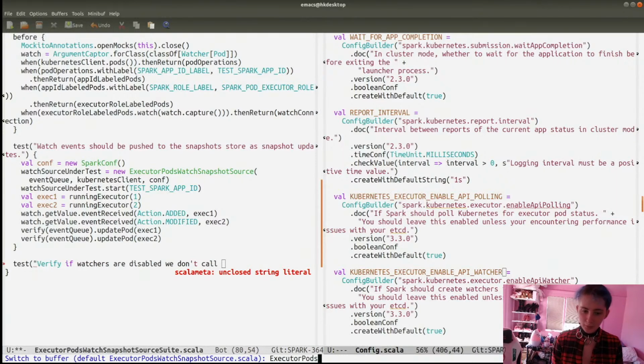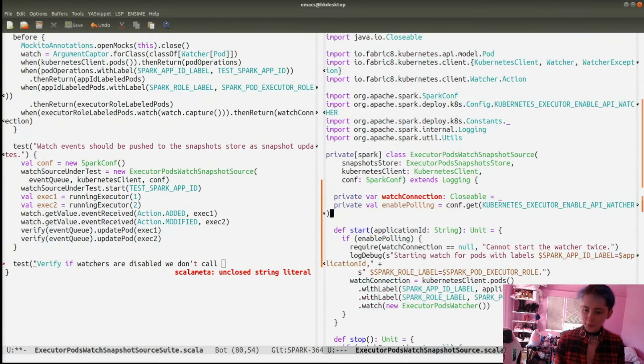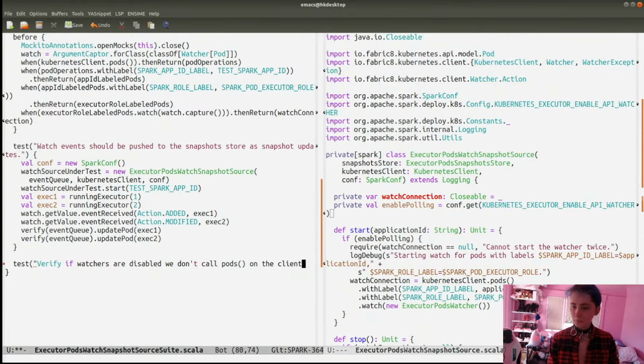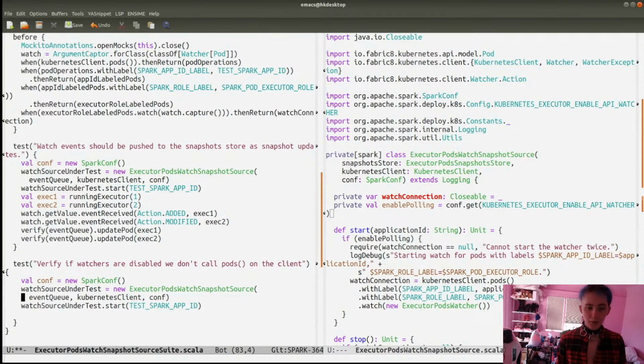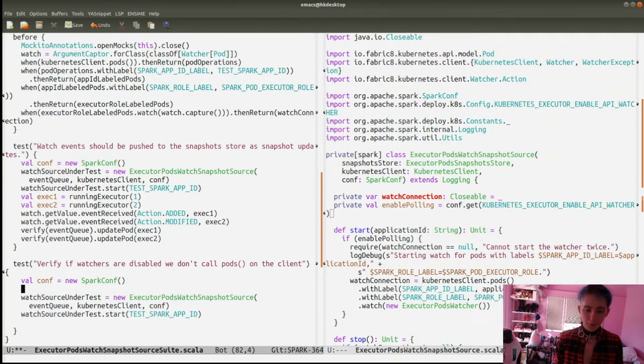Executor pods watch snapshots source Scala. We don't call. So then we do here. conf.set.